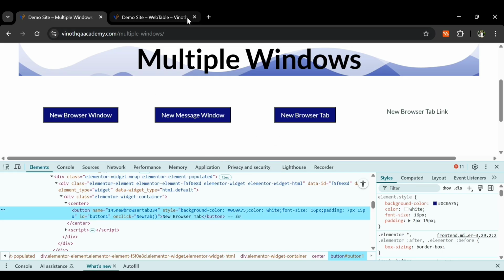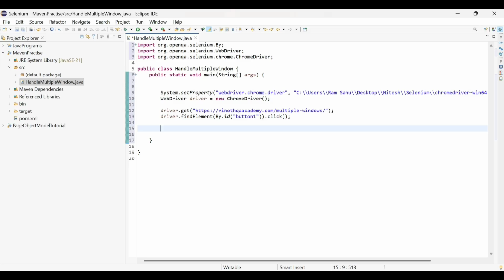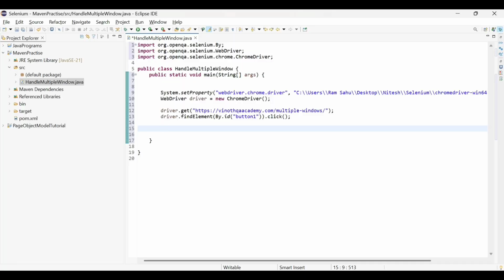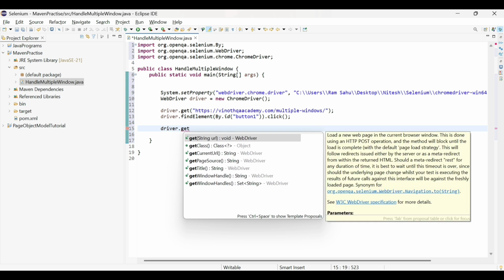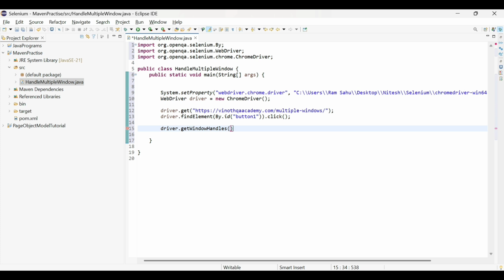After clicking on this new browser tab, we are getting this new tab. In order to store both of these values, we'll be using driver dot get window handles. This step basically stores both the window IDs.